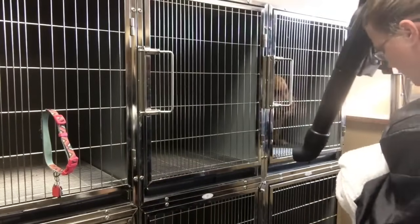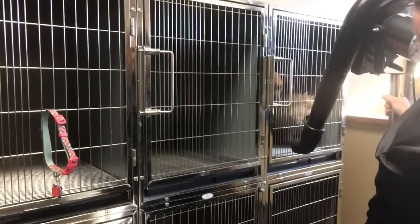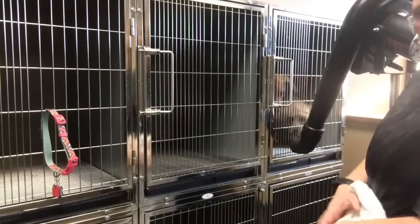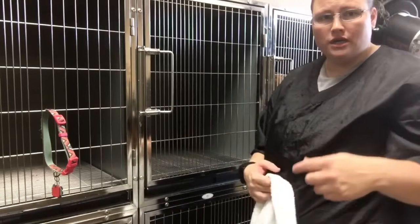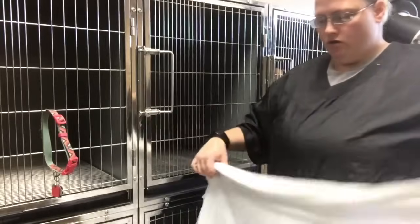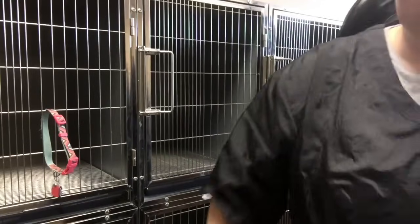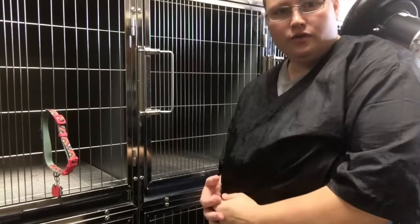I'll be writing down on both of their cards that they're both jump risks. They've tried to jump off the table, they've tried to jump out of the cages, and guys, that can be really serious. If a dog jumps, and especially if they're overweight like this and they jump, they'll hit their head. So on their card, it's gonna say jump risk in capital letters. So we'll just get these guys dry. And then we will get to finish grooming them.